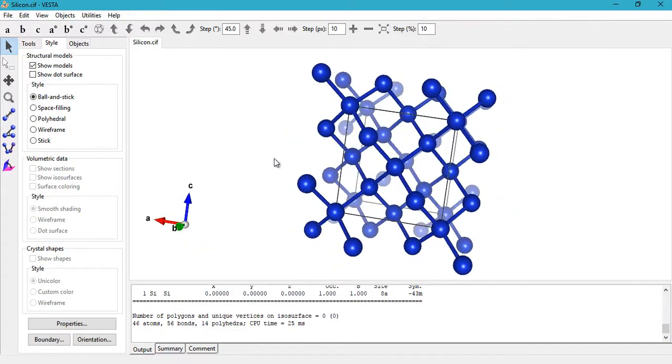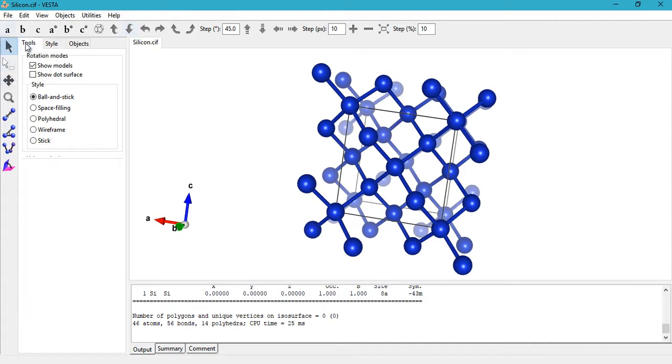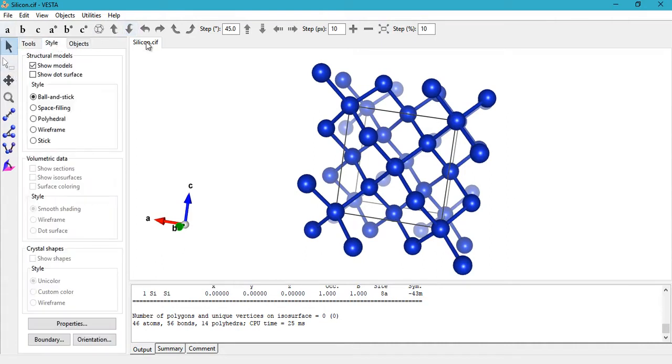So now in this tutorial, I'll be taking you through some of the features or the graphical user interface of VESTA. Like what all these functions do, and I'll be just walking you through all the features of VESTA. Okay, so without further ado, let's start the tutorial.